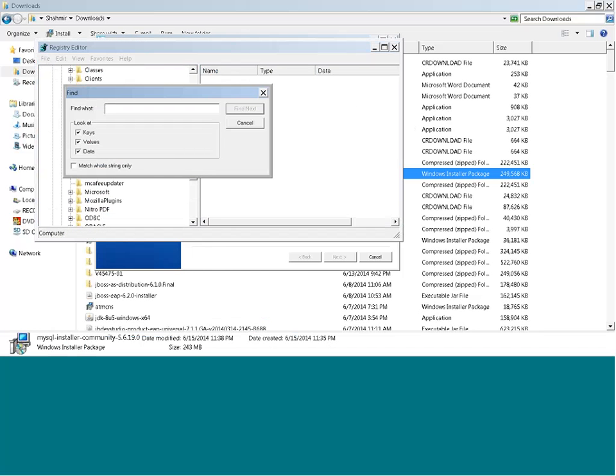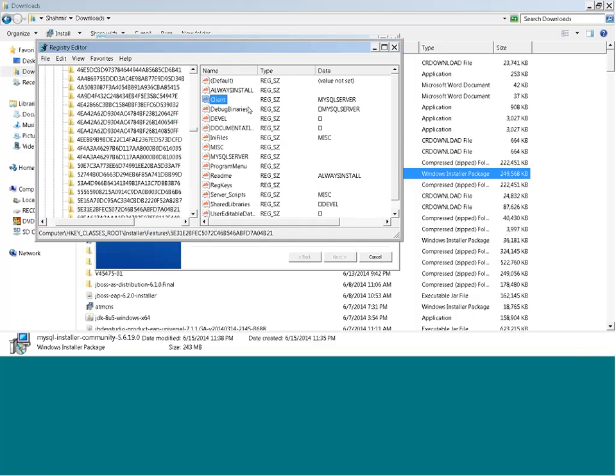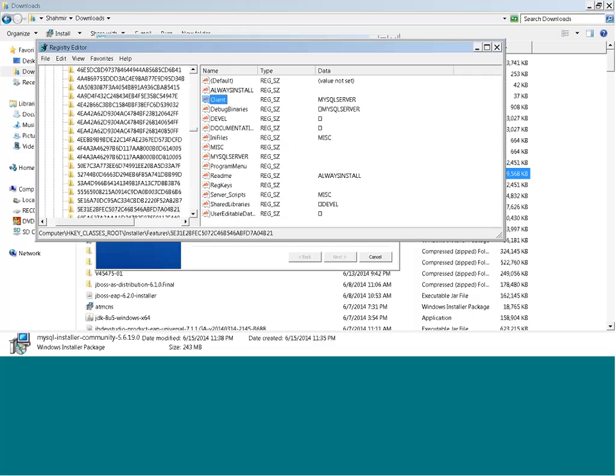Right here, MySQL. See, so many are there, right? So all this needs to be deleted actually. But the problem is, if some incorrect entry gets deleted, your system will crash. I don't suggest this. Better is to restore to a previous state.